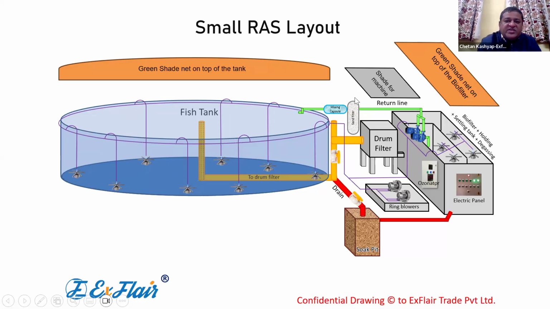This is optional. In case you require very fine, clear water, then you can use a sand filter, which will make the water almost crystal clear. For most common fish, you don't need to put a sand filter. They don't require crystal clear water. Normal clear water is enough for them as long as the ammonia and other parameters are maintained.